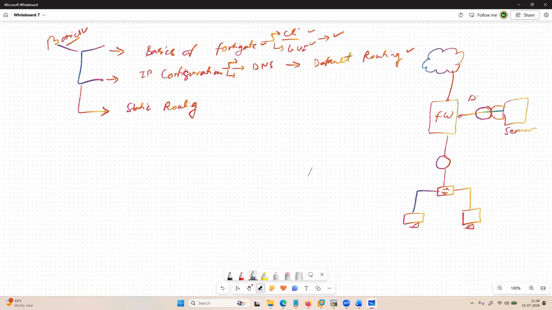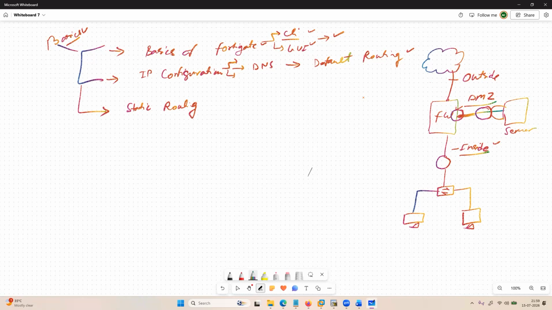So this is your DMZ. Security zone, guys. This is your outside, and this is your inside. Getting it? Sir, I didn't get DMZ. What is a DMZ server? Where your servers and critical servers are installed, that area you configure on your firewall. The security zone for this particular link will be DMZ. There is a special type of policies you apply, or you can say special types of restrictions are already applied by default.